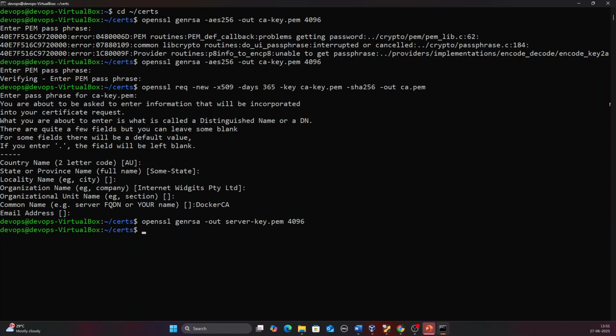Next step, we will pass the actual IP address of this VM. Here this is the IP address of my VM, 192.168.0.108. So in this step we are generating the server certificate.